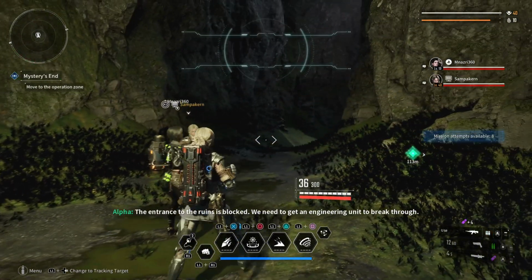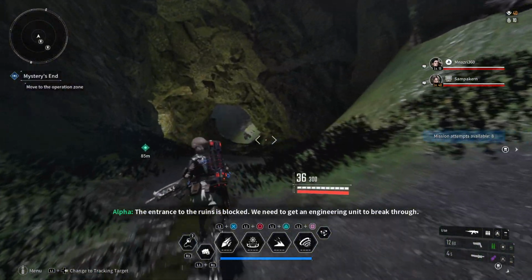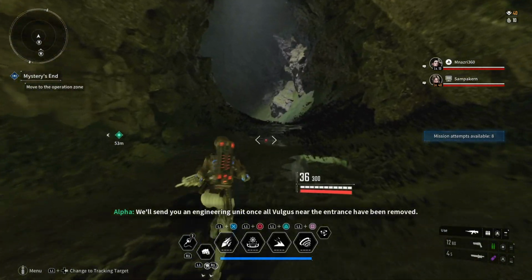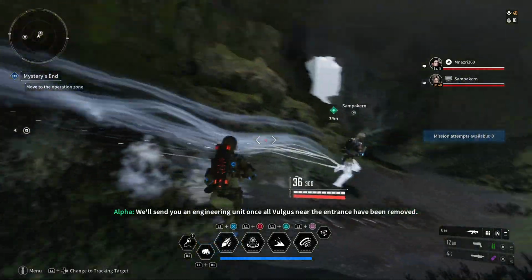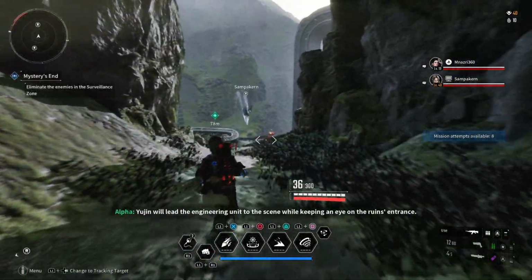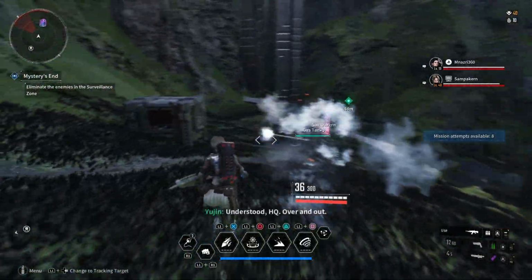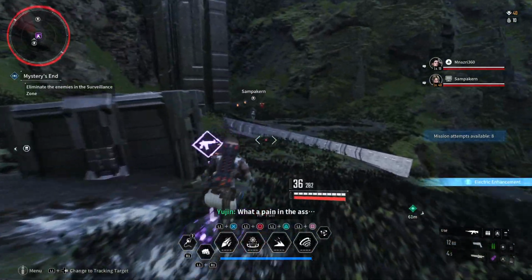The entrance to the ruins is blocked. We need to get an engineering unit to break through. We'll send you an engineering unit once all Vulcas near the entrance have been removed. Eugen will lead the engineering unit to the scene while keeping an eye on the ruins entrance. Understood, HQ. Over and out. What a pain in the ass.